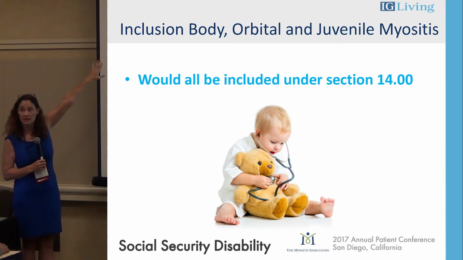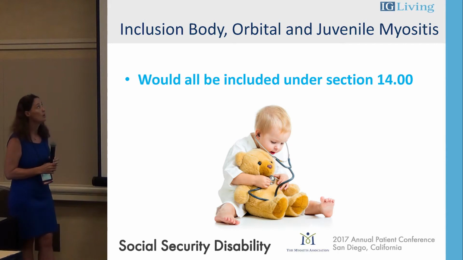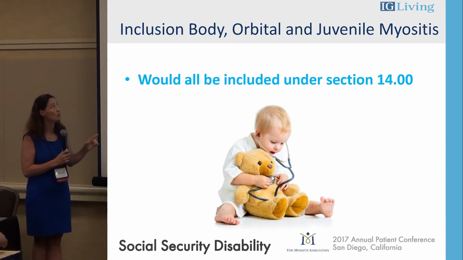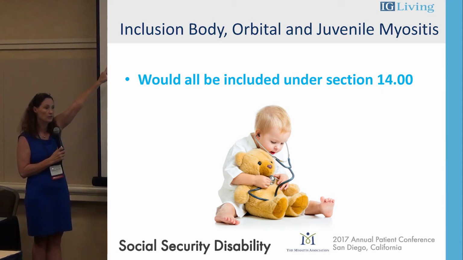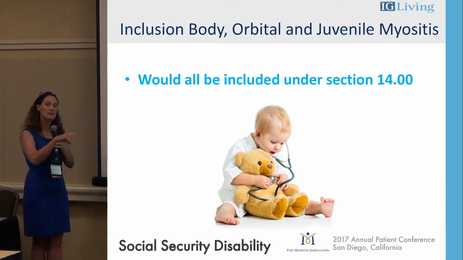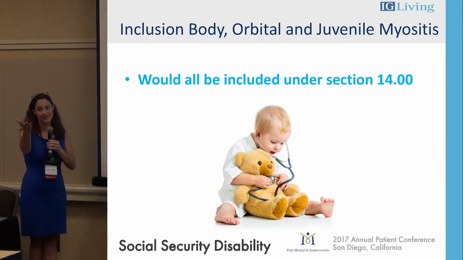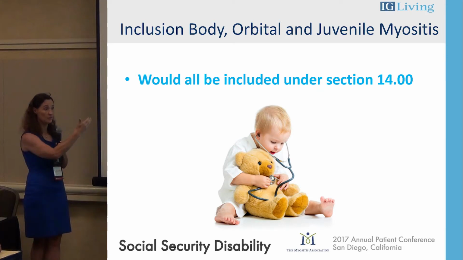These are different types of myositis that are not specifically listed. They are included, though, under section 14.00. They have to be documented by the physician, the specific condition, and why they feel the criteria are met. Part of the reason is that I found an interesting article on why IBM is not included under Social Security disability. IBM typically is thought to be a disease for people that are older. Then I went and researched, and that's not necessarily true. There's a lot of people that are under the age of 50 that are diagnosed with this.